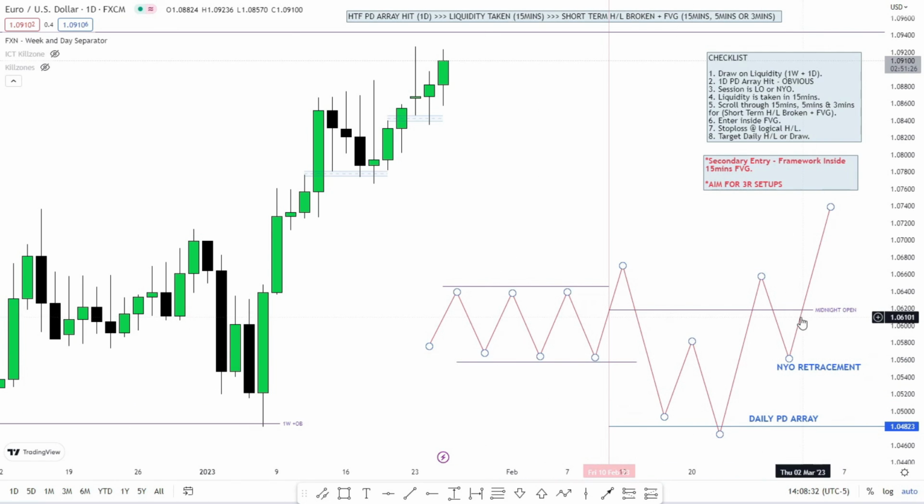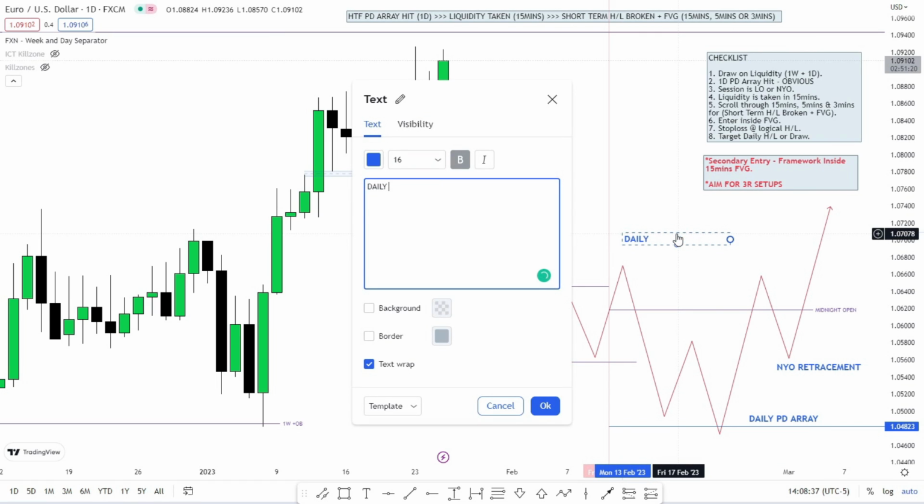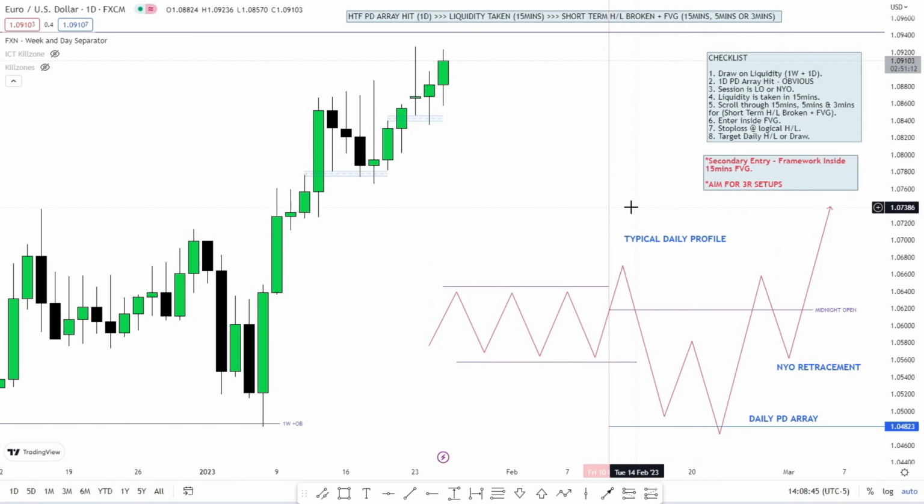So this is actually a daily profile. You can call it the typical daily profile. Don't occur like this all the time, but at least this is the framework of what you should expect. So this manipulation is what you should expect. So you're bullish, it comes, hits that PDRA after manipulating here. So this is the Judas swing actually. Then this is the move of the day. So that is how you should envision the daily, or rather the day intraday.